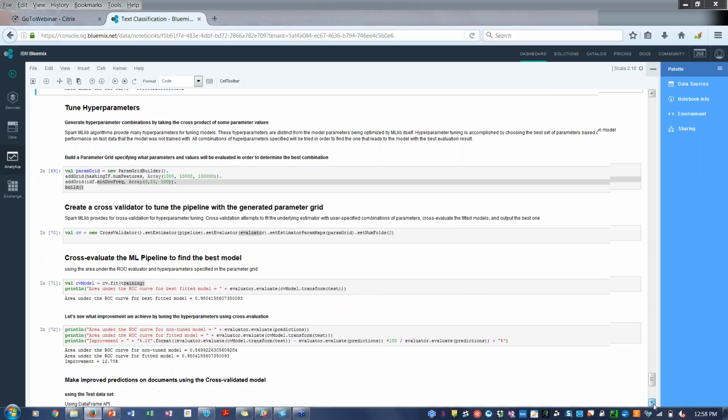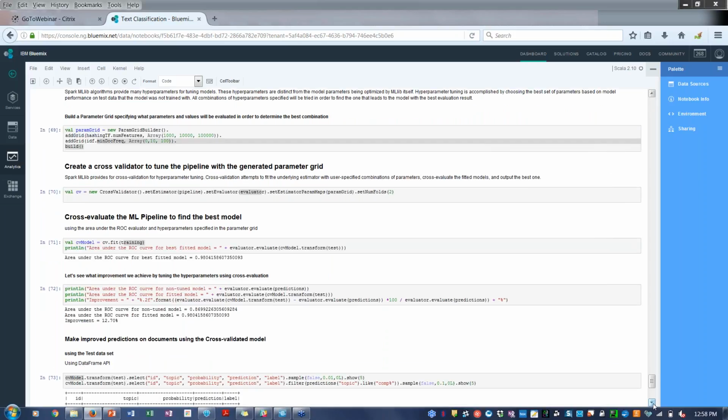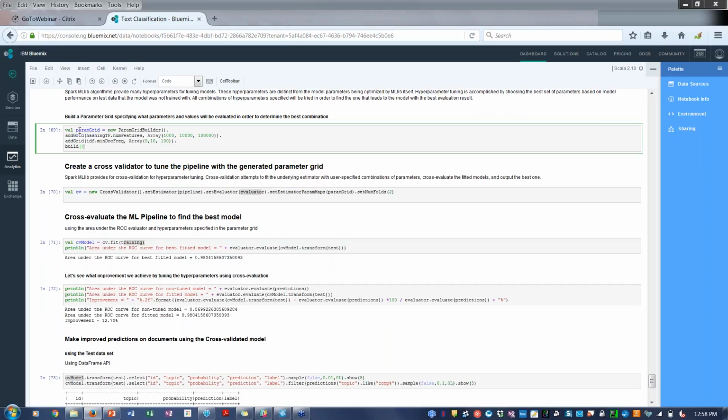But let's try different hyperparameters and different combinations of them. What you use is something called a parameter grid. With a parameter grid, you get to define a grid of different parameters. The parameters are associated with each of the stages, I can specify what that is, and then I can create an array of values.